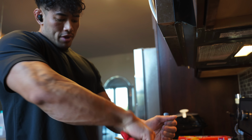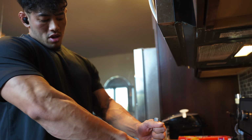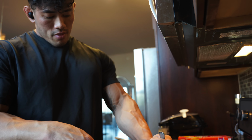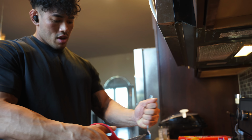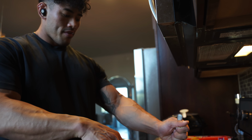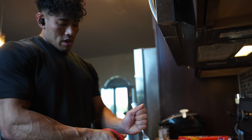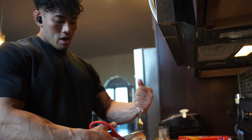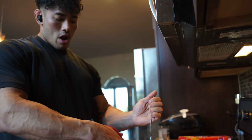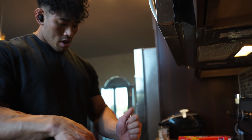Most likely we'll pop this in the freezer so it can freeze overnight, and then during my flight to Vegas, it should be defrosting on the way there, and it'll be ready to eat once I get to Vegas. And then I obviously have some chicken and beef that I already have in the fridge that I've made for today and tomorrow. So I'll pack some meals that I'll take with me in my carry-on bag.